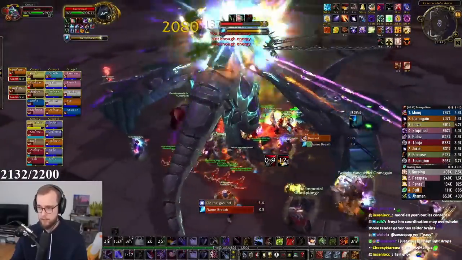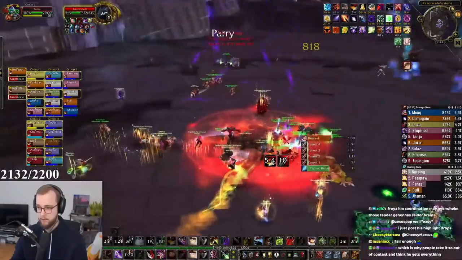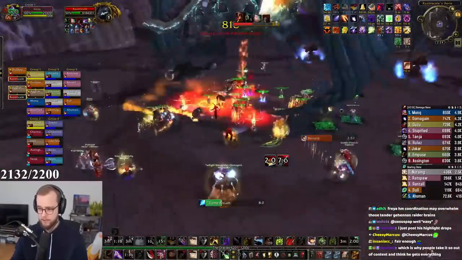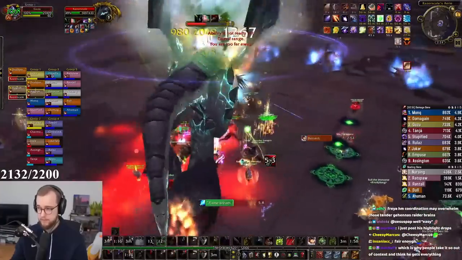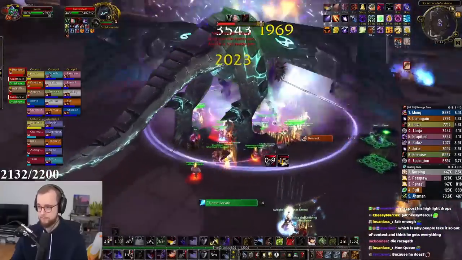Alright, keep doing, put up dots, guys, put up everything now. Curse of Doom, everything. We can still push it while it's in the air. We're gonna push it, it's fine. That'll definitely get pushed. So it's gonna come down now. MD's on to Druid. And now we're just gonna tank and spank it. Good job, guys.